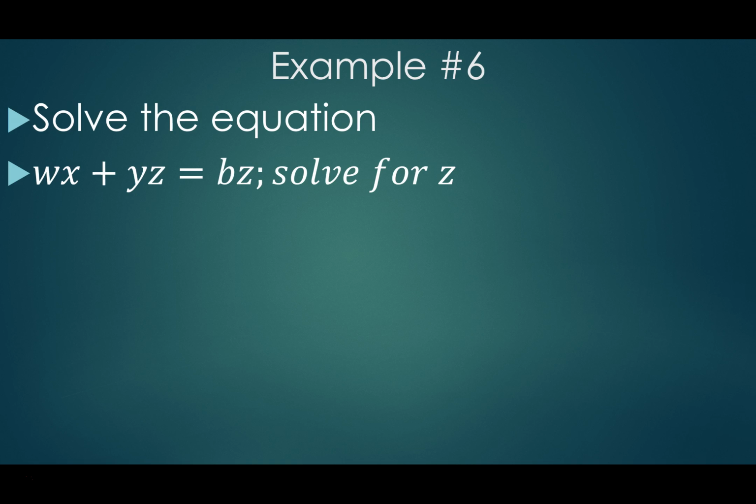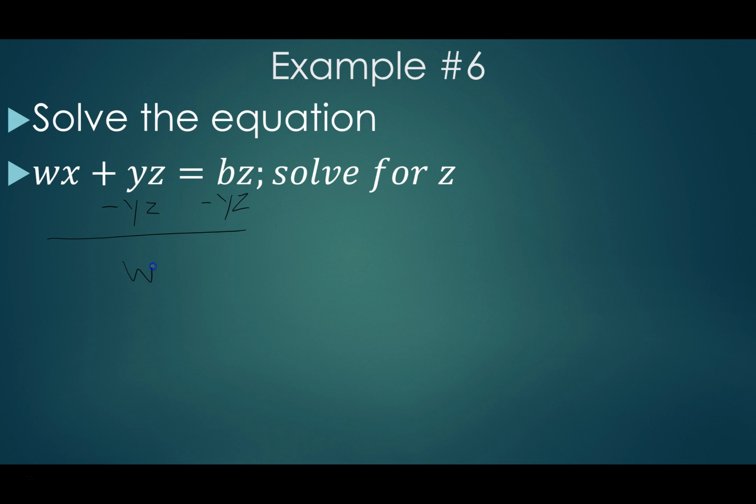Now we might have situations like this where they want us to solve for z. We notice we have two different z terms, a yz and a bz. So when they were numbers, we would just subtract them over to combine like terms, which we still want to do. We need the z's all together. But in this case, we can't combine them into a single expression because b and y are not numbers. If it was like a 6 and a 3, we would just subtract them and get a number here. So in this case, we just leave it as our bz minus yz.